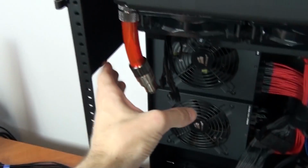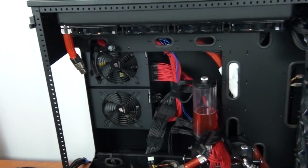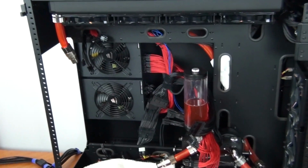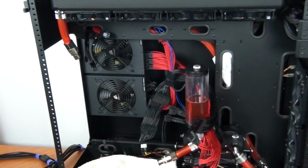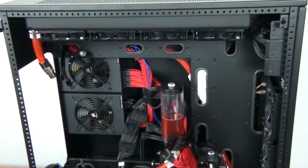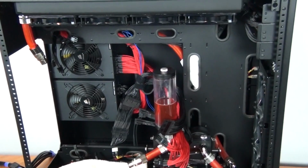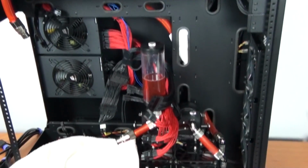And that is thanks to the 2 quick disconnects that I have placed around the front of the build. So now I'm going to drain the rest of the water cooling loop. Then I'm going to continue dismantling the rest of the build, and I've decided that I'm going to completely remove everything from the inside of the case, right down to the radiators, even all of the case panels that I possibly can, because I want to dust clean everything and also properly flush the water cooling loop.